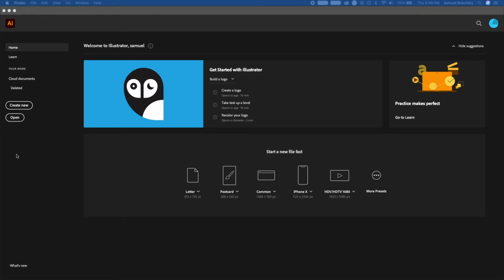This is the designer's tool of the gods. This is exactly what you're going to be using for, I would say, a vast majority of your work, because we deal with vector and not pixels in Illustrator. And vector can scale to anything without losing quality. It's smooth, it's crisp, and that's exactly why we use it.